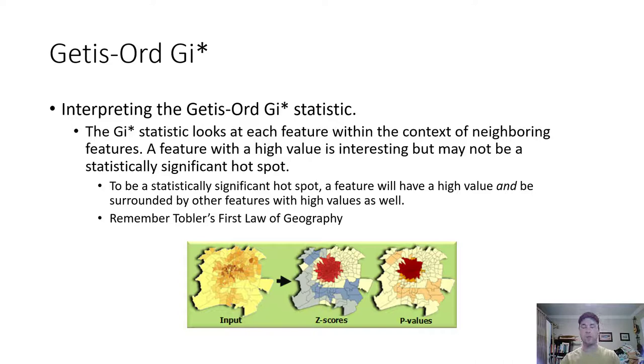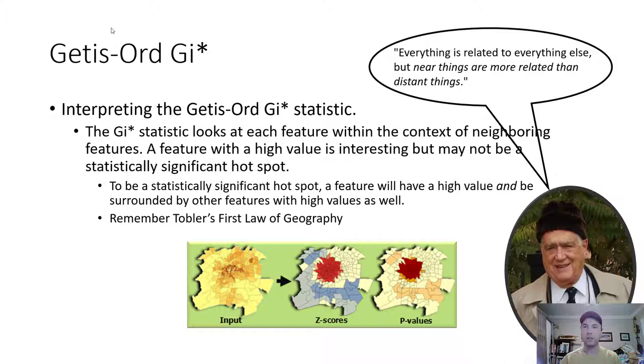So remember Tobler's first law of geography. Everything is related to everything else, but near things are more related than distant things, okay? So if there is an outlier, that means that it's not part of a statistically significant hotspot, right? So it might have the same value as the hotspot, but if it's too far from that hotspot, then it does not contribute, it's not high quality information. It's information, it's a data point, but it's not statistically significant enough to constitute a movement of resources from one area to the other, for example.